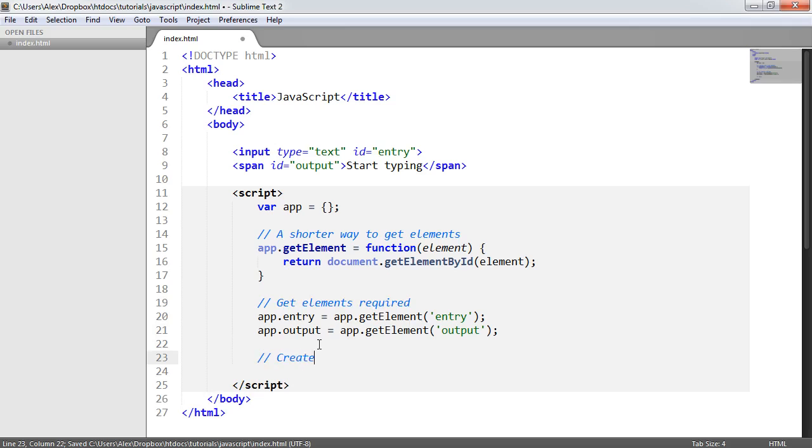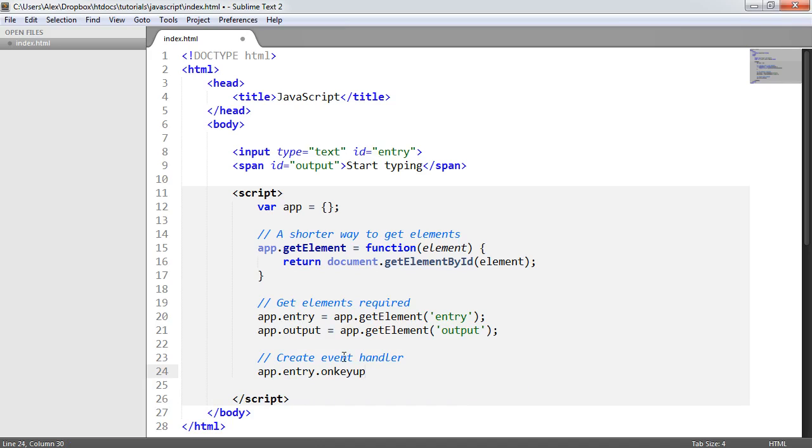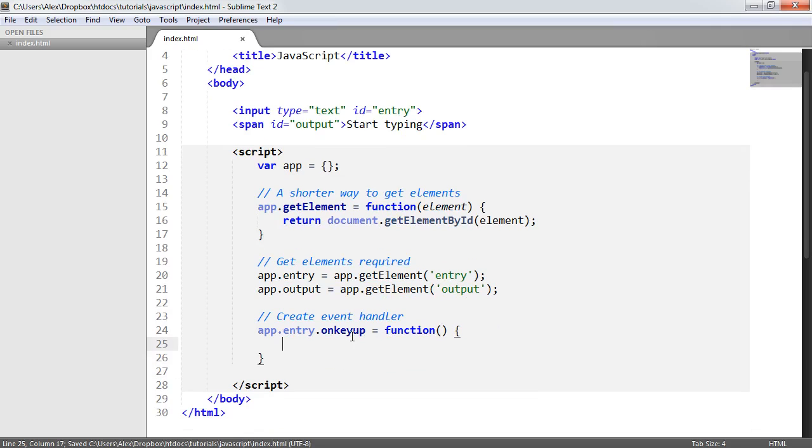So we're going to go and create the event handler. From this we can directly access app.entry, which is the text field, and we can go ahead and set an event handler here, and this is going to be on key up. Now I'm just using this DOM method, but you can go ahead and use any method you want. Well, one of two correct methods to actually set the event handler here, but I'm just going to do this, create a closure here, and then inside I'm going to go ahead and just console log something out just to make sure this is working.